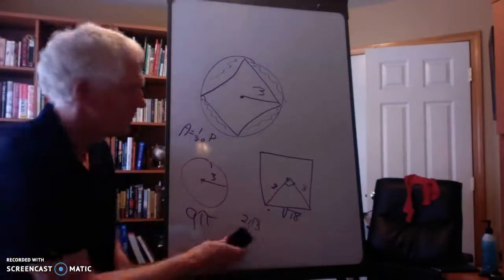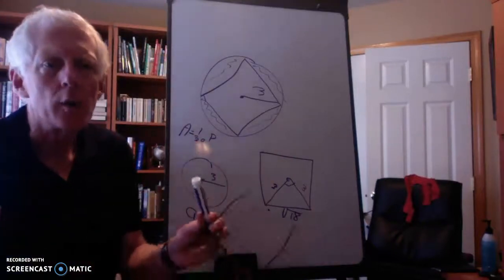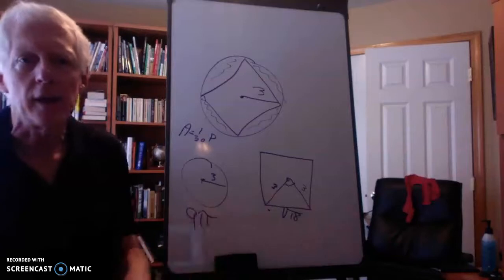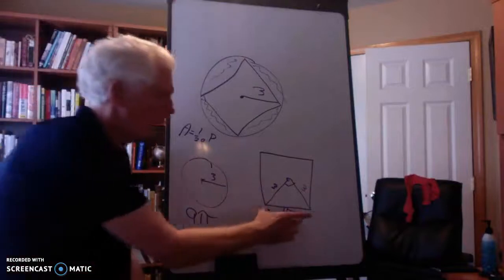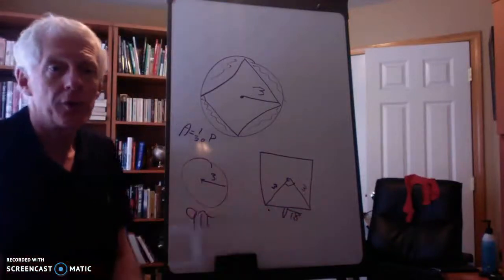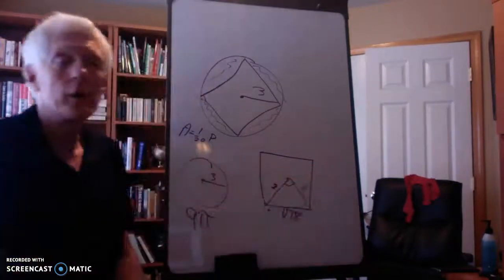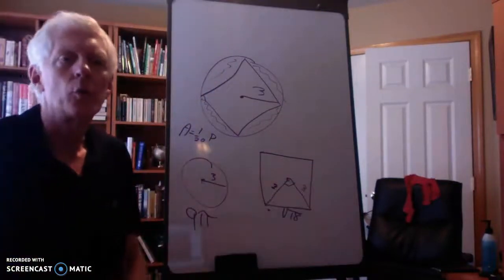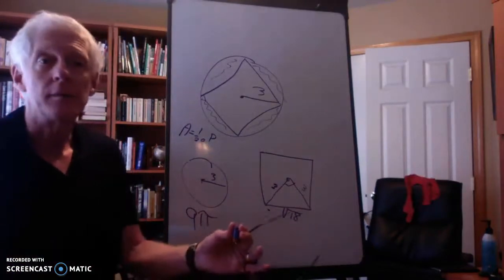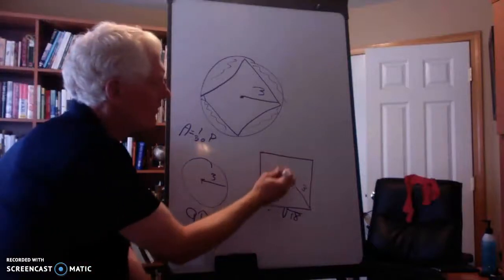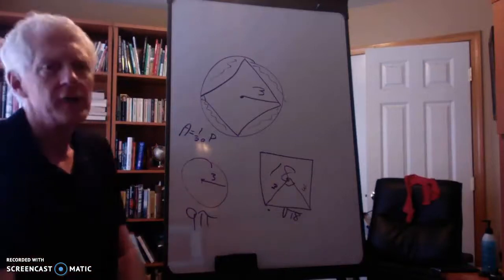But more importantly, I was trying to apply this apothem theorem. Don't make it too hard. I didn't need to do that. I've got the length of that side. It's so simple: the square root of 18. I can get rid of this whole thing. The square root of 18 times the square root of 18 will be the area of that square. And the square root of 18 times the square root of 18 is 18. So the area of the square is 18. The circle is 9 pi.